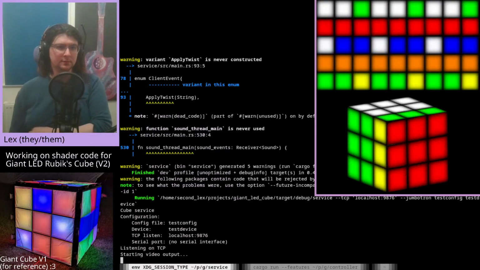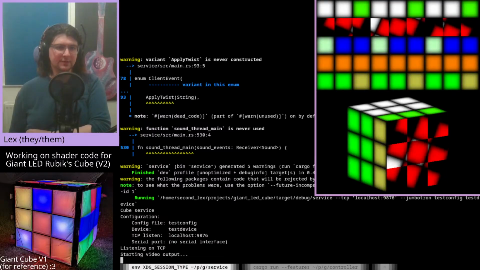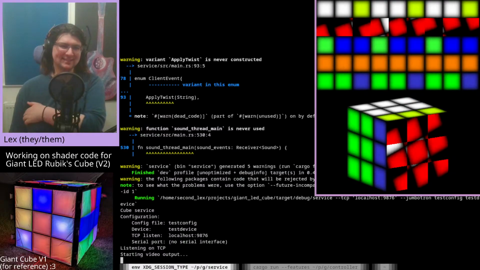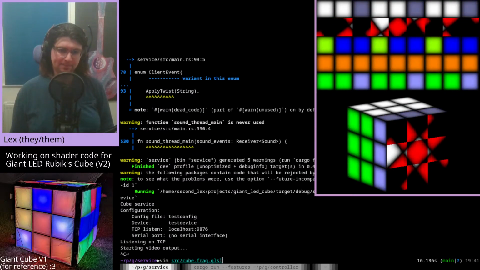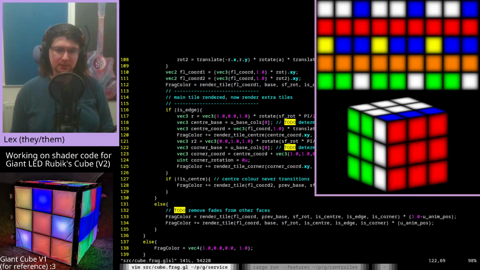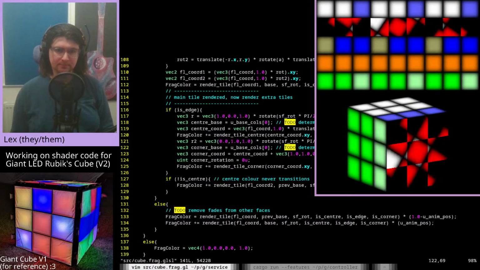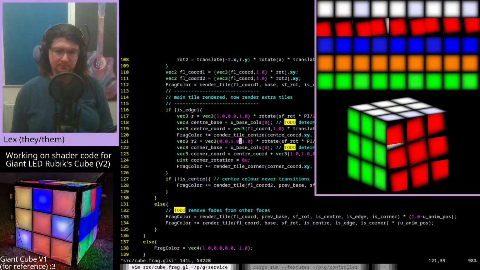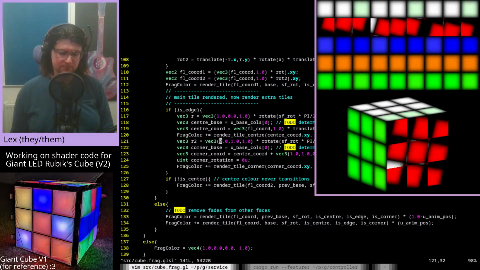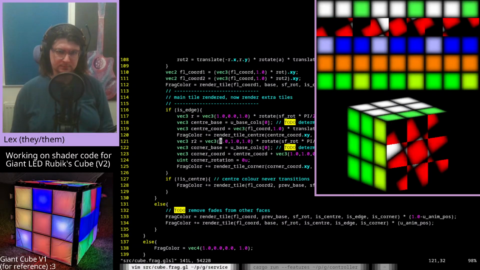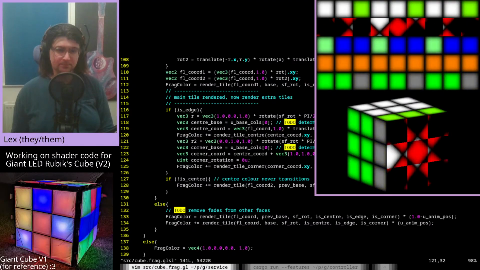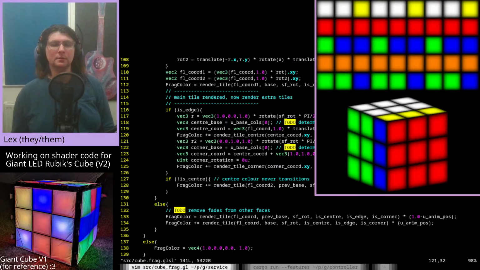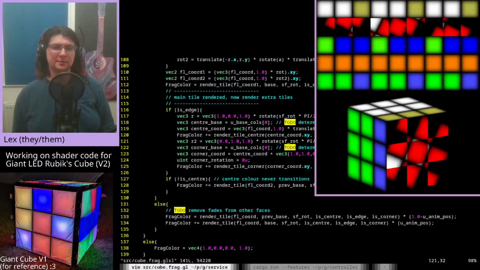Yes. But it's only going to work for that one tile. Okay. So I need to rotate that by the right amount for the current thing.